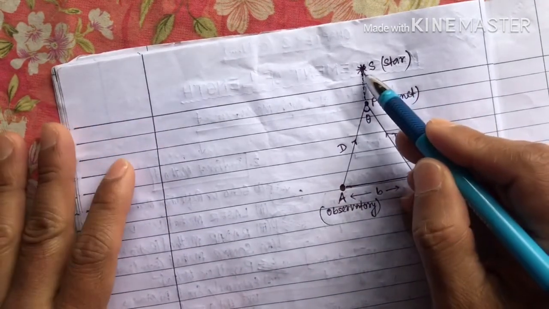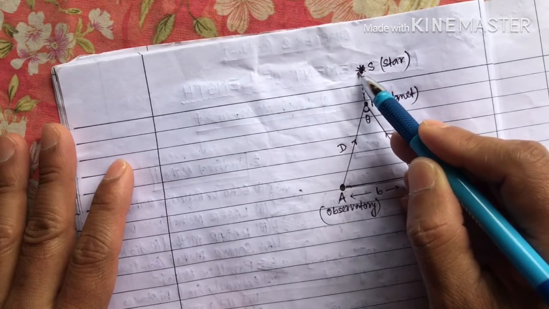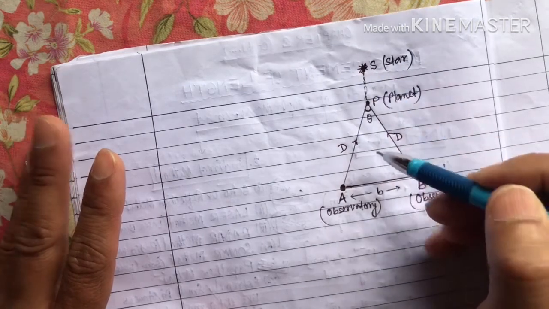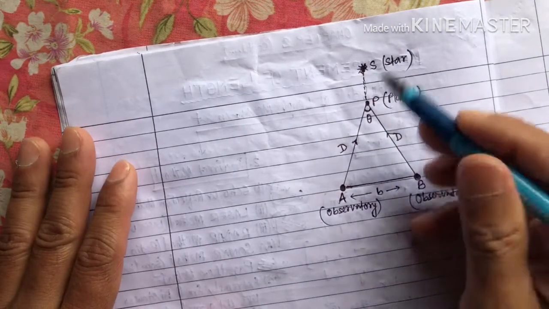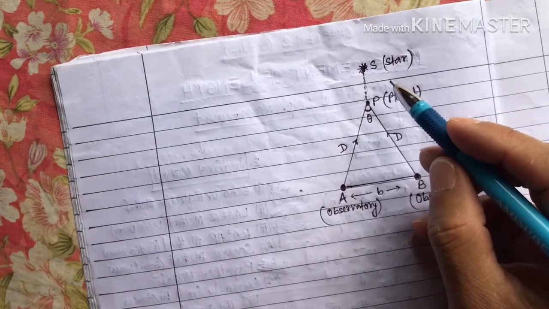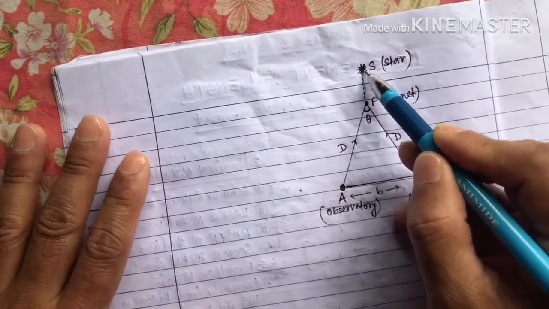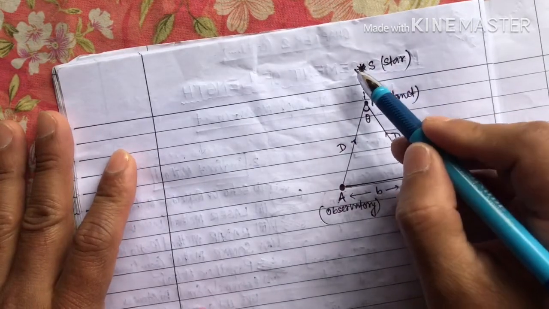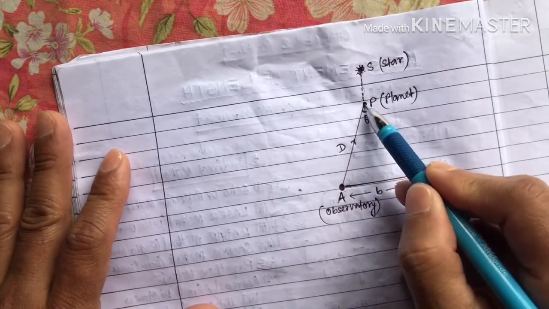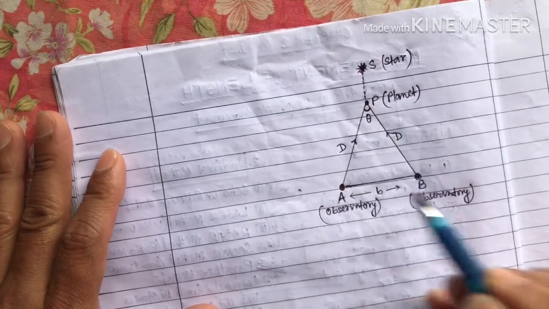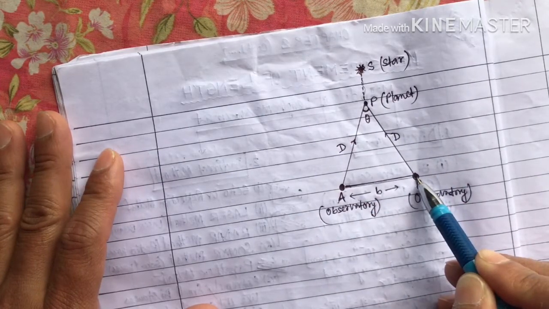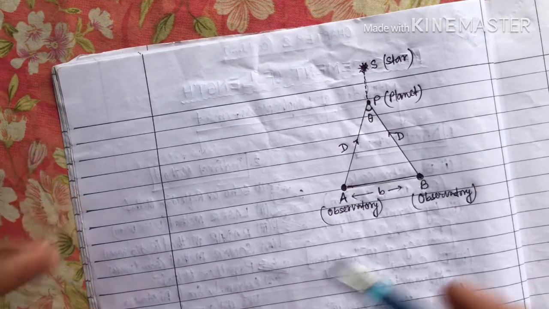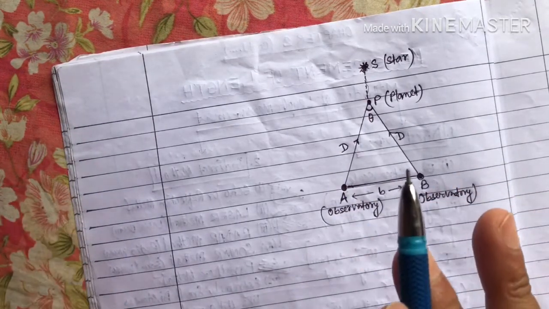But here we consider this as stationary. Why? Because its motion is very small compared to us because of its distance. Otherwise they are moving very fast. So that's why for us it seems stationary. So this is a fixed background, and taking this as the reference background, we observe this planet from observatory A and observatory B. So definitely, the way we learned in our previous example, you will find the relative change in the position.